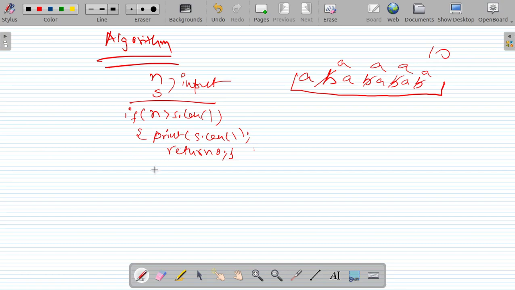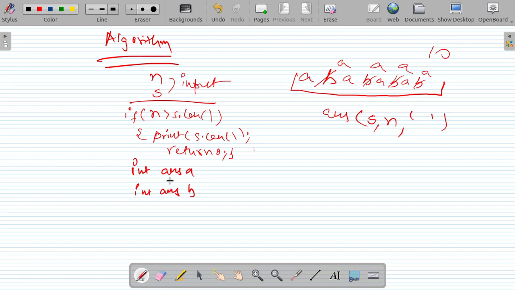Later in the program we will generate two answers: the first answer for A and another answer for B. We will make a function called answer. It will take input of the string, n, and a character. I will tell you what this character is.